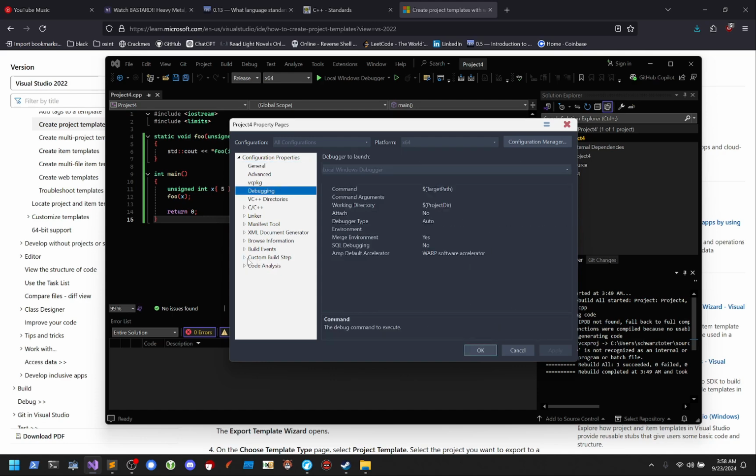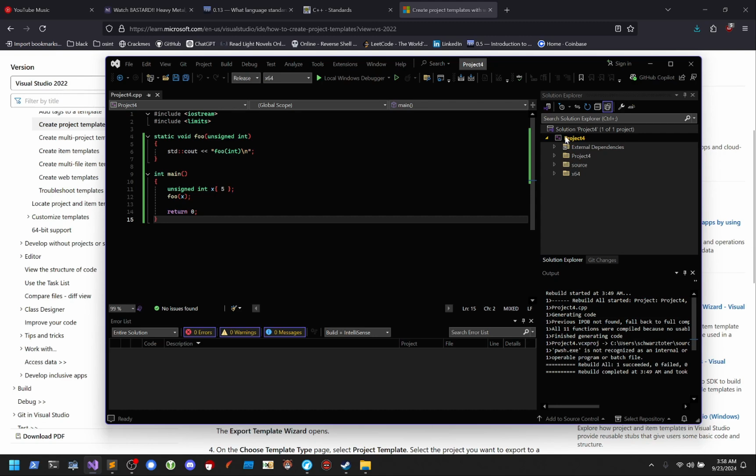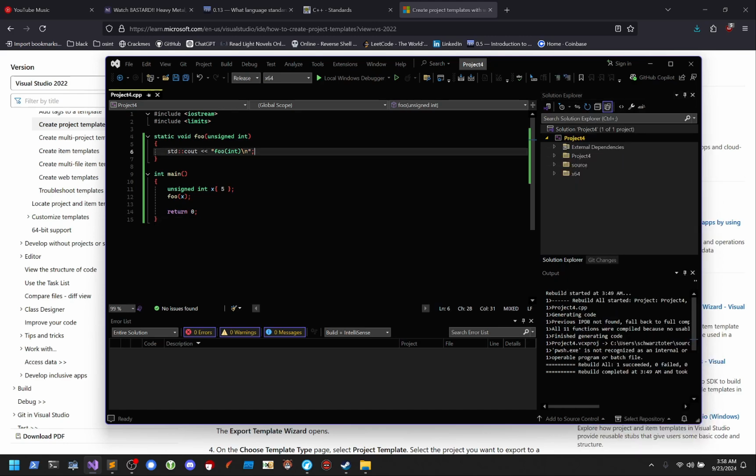Like, it says something, and then it says on the project menu, choose export template. Is this here? Like, unload project, hide dependencies, open terminal properties. Set a startup project. Am I missing something, or is it just not here?